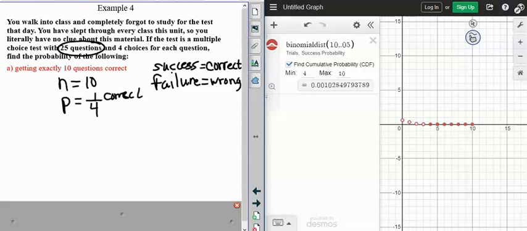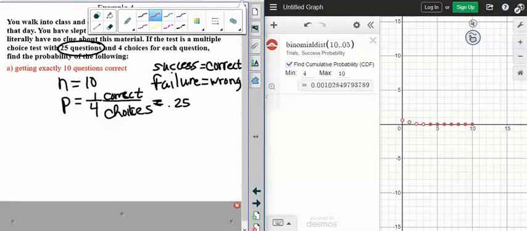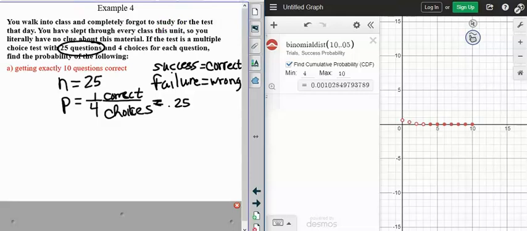So one correct answer, and then there are four answer choices. So we have four answer choices here. So that probability is 1/4, or you can say 0.25, 25%. All right, so we have our N, we have our P, and we've also gone through all four parts to say it is a binomial distribution. So what we have to do now, sorry, not 10. It should be 25. There are 25 questions right there, not 10 questions.